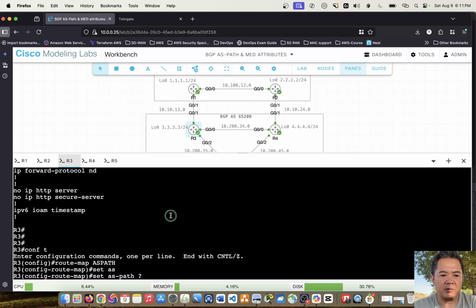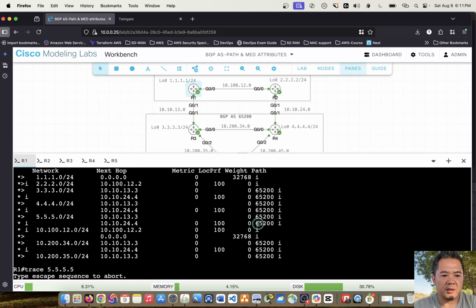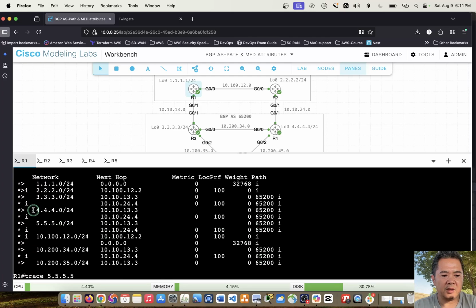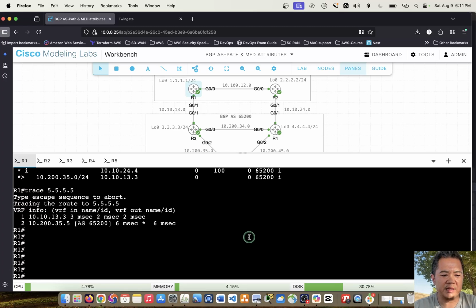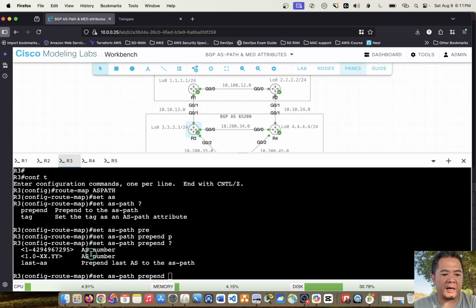Right now, R1 is learning all of the networks in 65200 through the AS path of 65200, just one AS away. But if we configure R3 to tell R1 that it takes a few AS hops to get to those networks, it's not going to prefer that route.